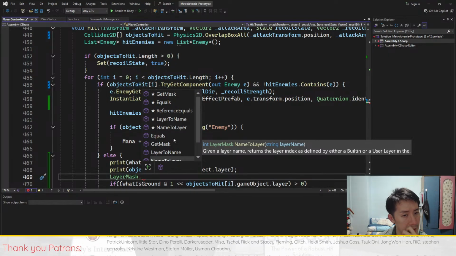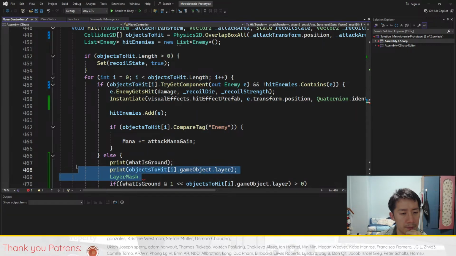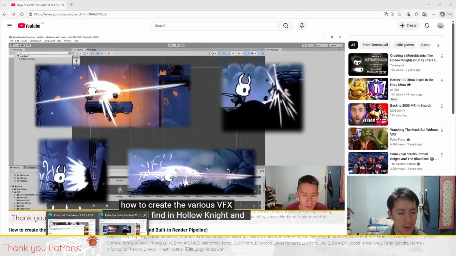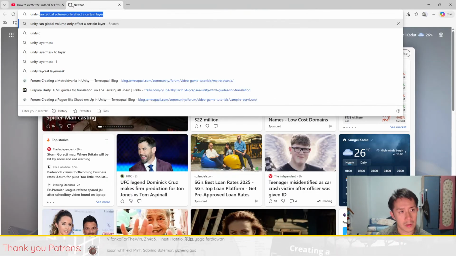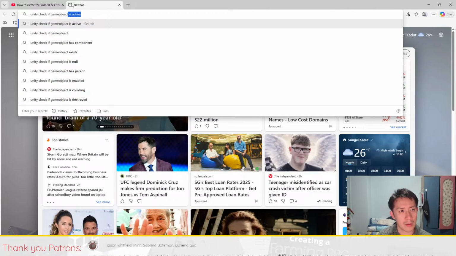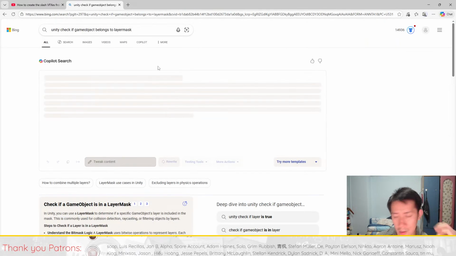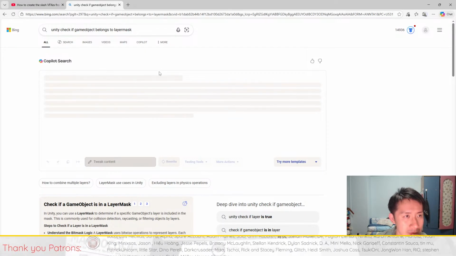Name the layer, get mask. But get mask doesn't work here. Okay, this is a little bit harder than I thought it was.